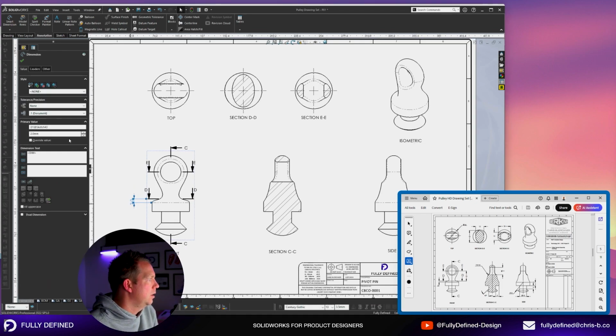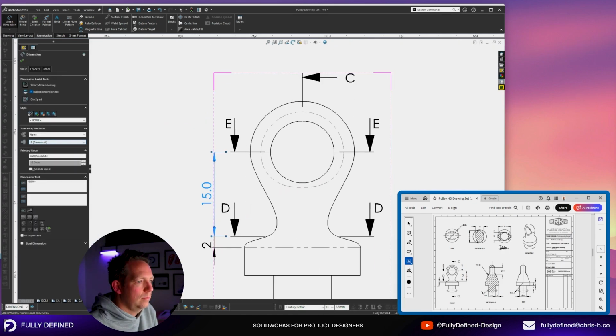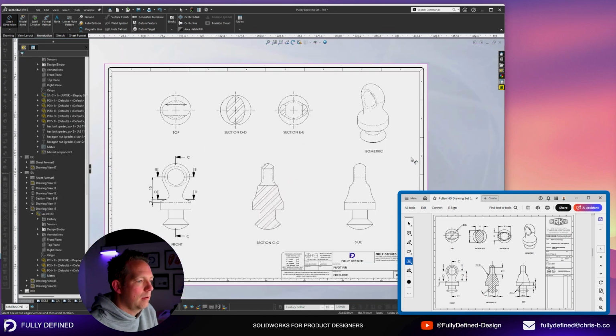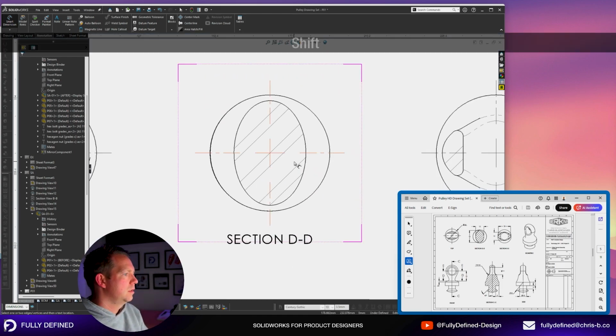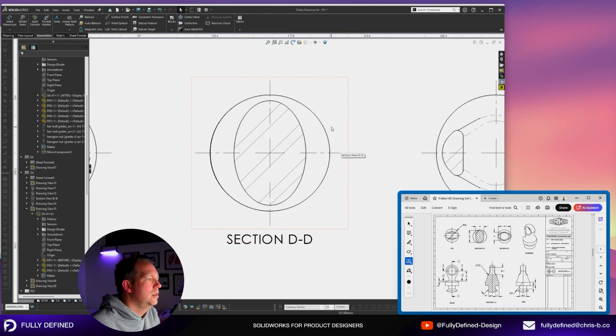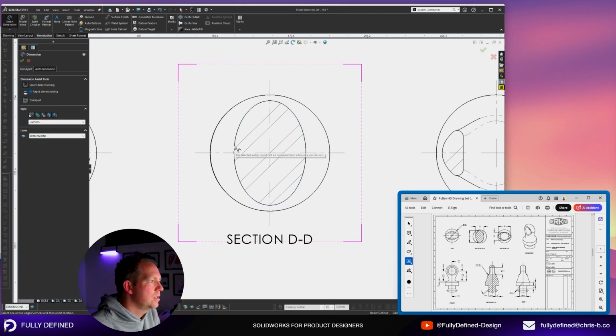So let's go through. I'm going to simplify the dimensions for these planes. And I think we don't have any notes to add here. That's okay. Let's go through and see what we've got. So we've definitely got some dimensions on these section views. Now, a trick that I've learnt: you cannot dimension an ellipse shape or an organic shape like this just by clicking the edges. You see this note, the selected entity could not be converted into a line or a circular arc. Can't do it.